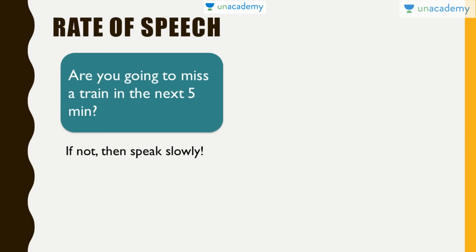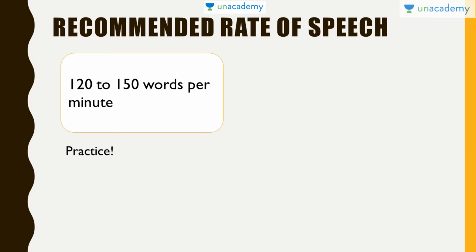Now, in India, we have a habit of speaking a little too fast, but we should slow down our rate of speech. Sometimes when we listen to native speakers of English language, we feel like they're speaking fast. But let me tell you, they speak pretty slowly. They just sound fluid. That's why we think that they're speaking fast. The recommended rate of speech is 120 to 150 words per minute.